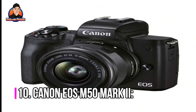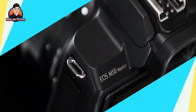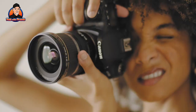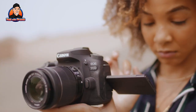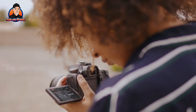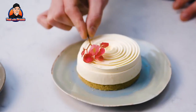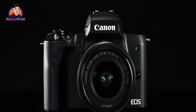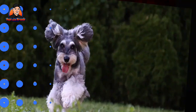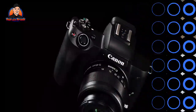Number 10: Canon EOS M50 Mark II. It's a shame Canon didn't give the EOS M50 Mark II a bigger update than its predecessor, but it's still a good 1080p video option for anyone just getting started with vlogging. The main changes are improved AF for stills and video, which works well for an entry-level model, and the ability to shoot vertical video for platforms such as Instagram. If you're interested in shooting 1080p video, the M50 Mark II is a good choice thanks to its combination of a large 24.1-megapixel APS-C CMOS sensor, vari-angle touchscreen, microphone input, and compact form factor.